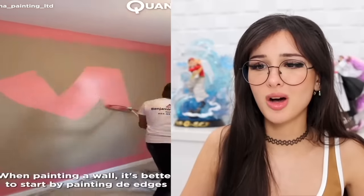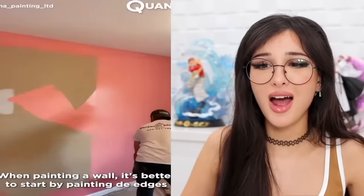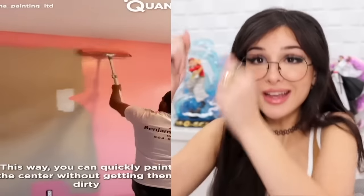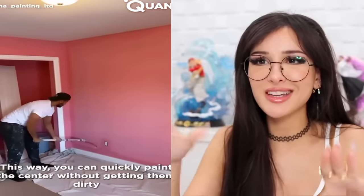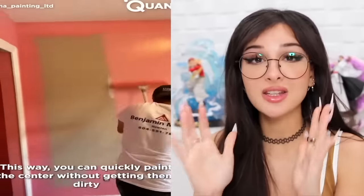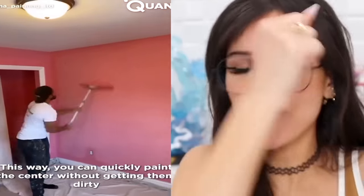When painting a wall, it's better to start painting by the edges. Oh, so that's what makes it so fast. I see all these people going crazy, like paint an entire wall in a few seconds, when I didn't even realize they have all the corners painted. That's the hardest part that takes the longest time. Because then you could just go crazy on the rest of it.